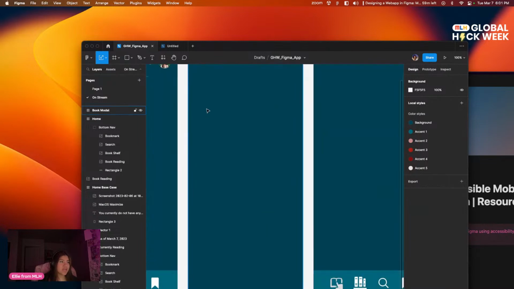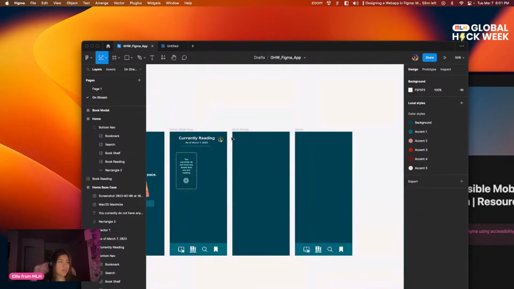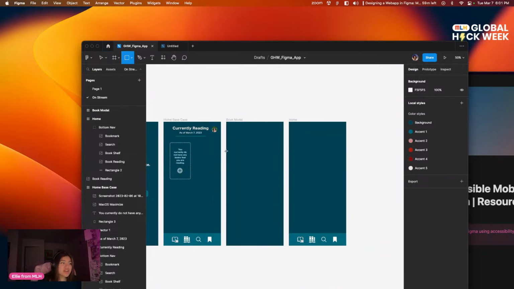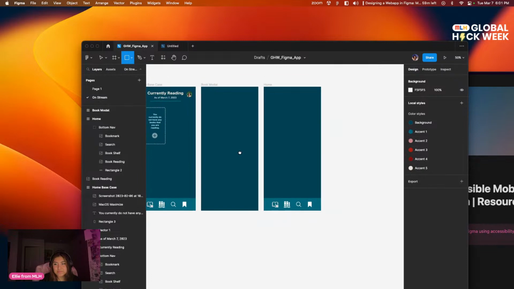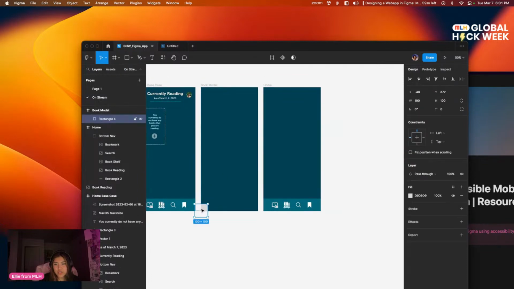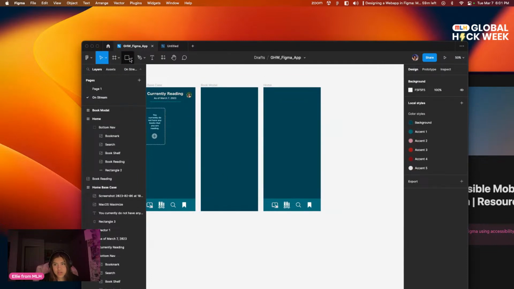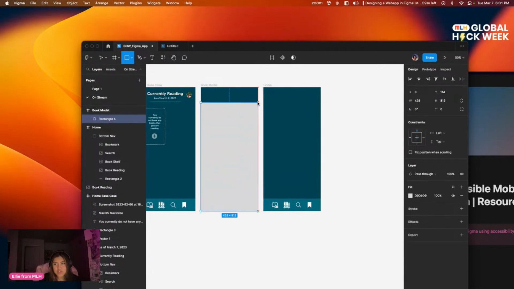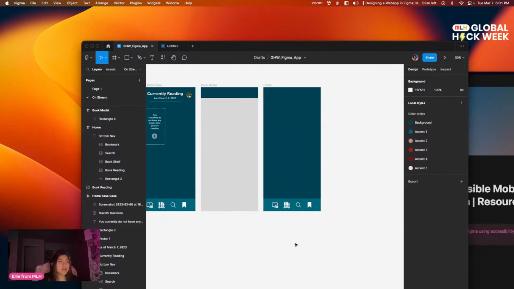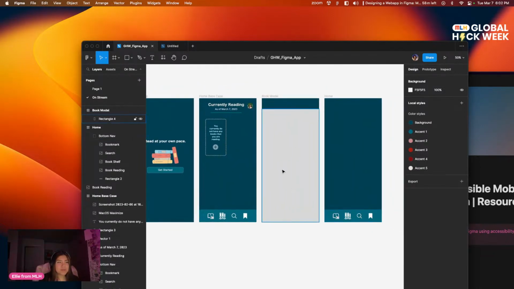Let's go back here. To do this one, once again, it's just layers on top of layers, right? So we are going to go to the rectangle, once again, and just start at the corner here. Oh sorry, you're going to do a little drag right there. I'm thinking just right there is good. It doesn't always go all the way sometimes for these modals. And there we go, we have that.